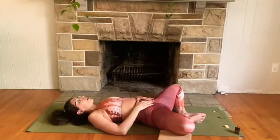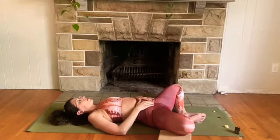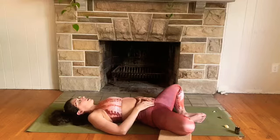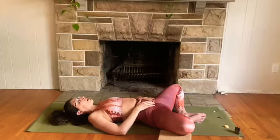I have my stone and I have my little mudra. Just go ahead. Start to melt. Feel everything let go. Release the tension in the jaw. Allow the lips to part, the eyes to go heavy. In preparation for meditation, you can really start to tap into that power in your hip space, your birthing power.